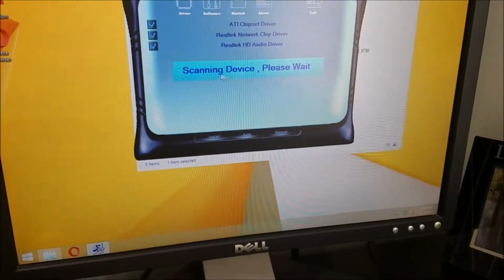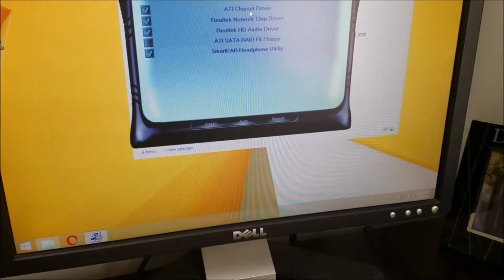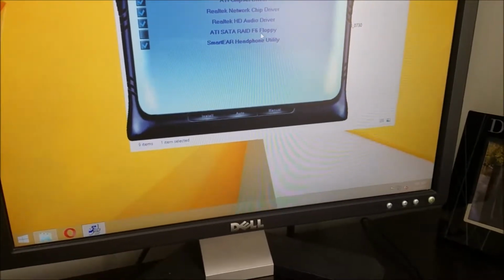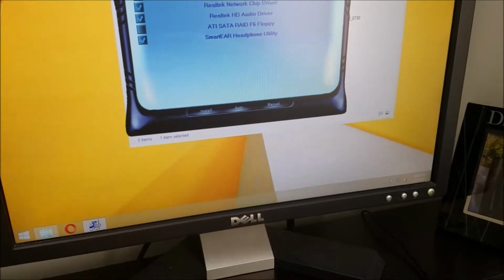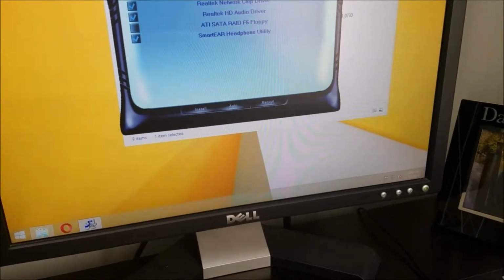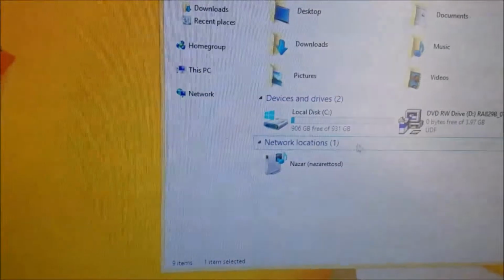Yeah. Scanning device. Okay. ATI chipset, ATI SATA floppy. I don't have that. So I have to go through all this installation with drivers and software and everything, and the system will be good. I only see drive C. Close this. Only drive C.